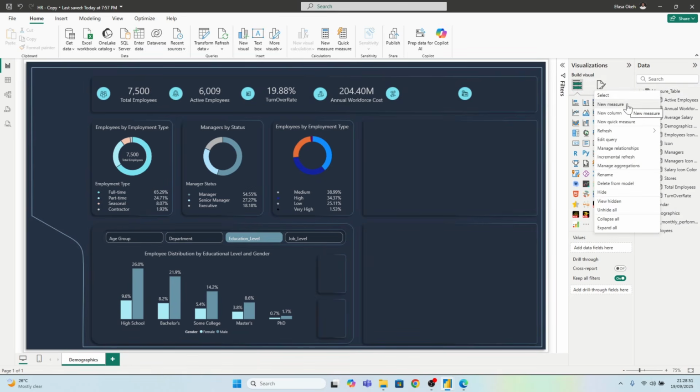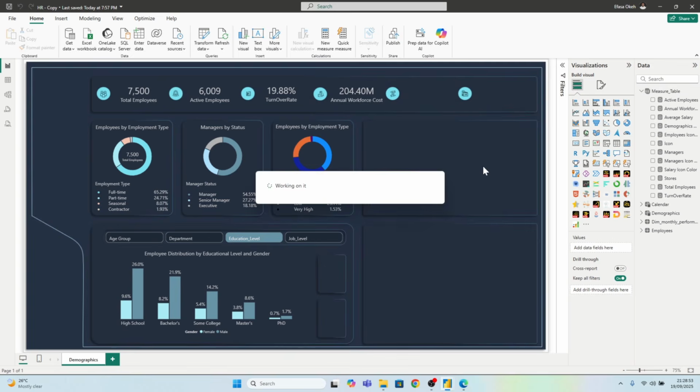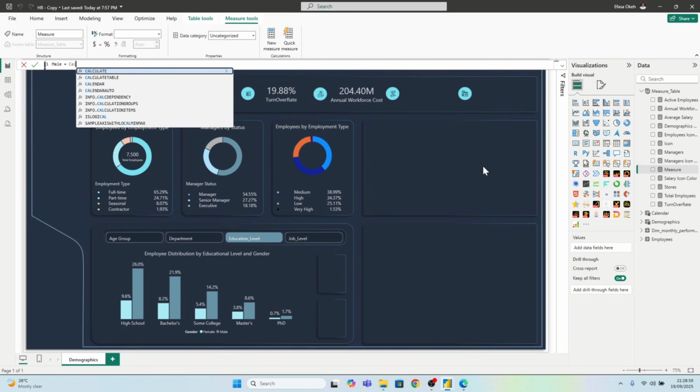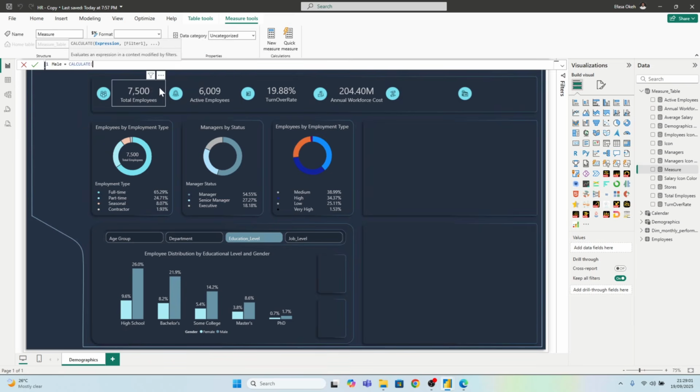right clicking and saying new measure. I'll just say male. This would be calculate total employees, comma, when gender, employees gender is equal to, that's male. So this will give us for the male.